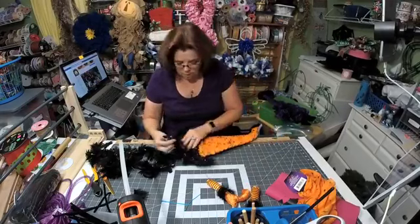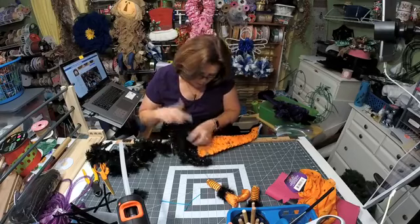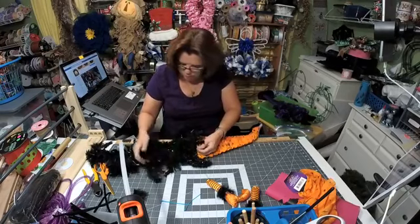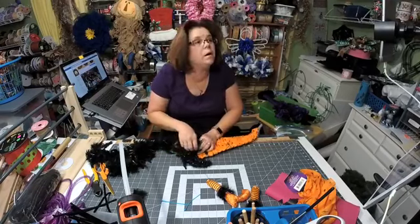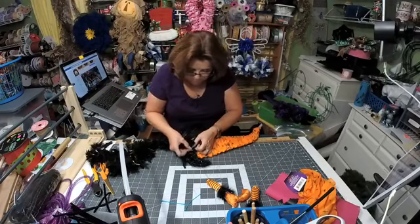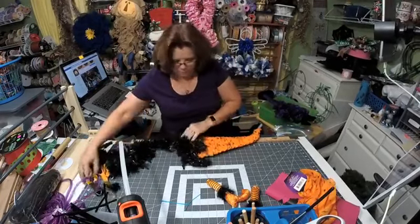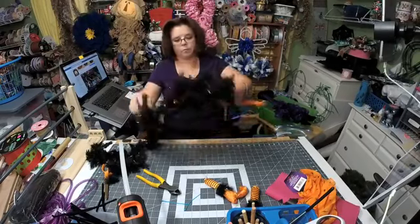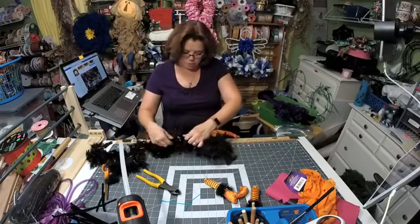Okay, so I'm going to take this and take the beginning of this one, and we're going to zip tie them right in here. Oh, let me find them again so I don't lose the beginning. I'm a zip tie. Okay, all right, and then cut that off. All right, isn't that cute? Look how cute that is. I thought it was cute anyway.